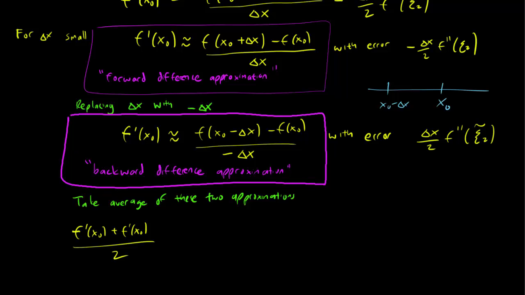So we can take the average of the forward and backward difference approximation, and we get the average of the left-hand side, which is f'(x0) and f'(x0) over 2. That's a bit silly, but there you have it. And then we add these two and we divide by half to obtain this term: f(x0 plus delta x) minus f(x0 minus delta x) over delta x.